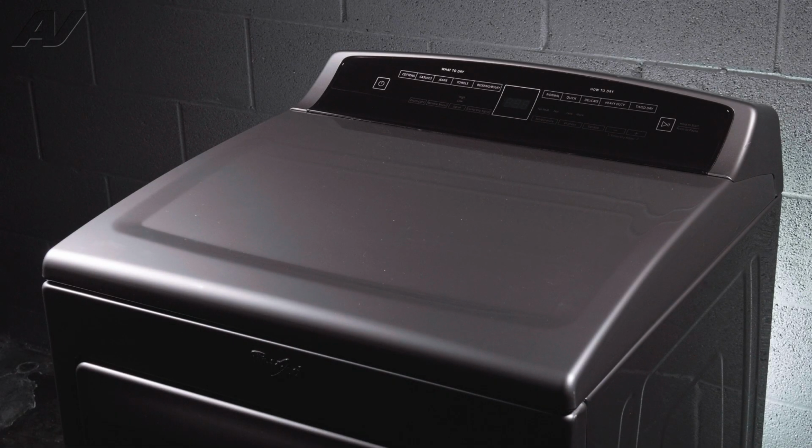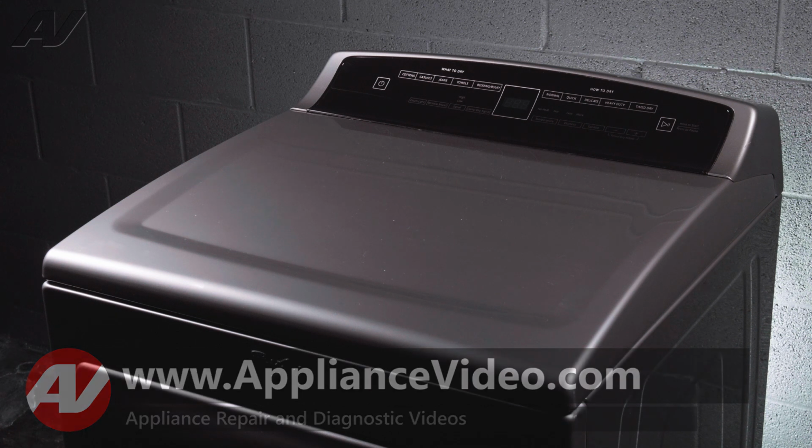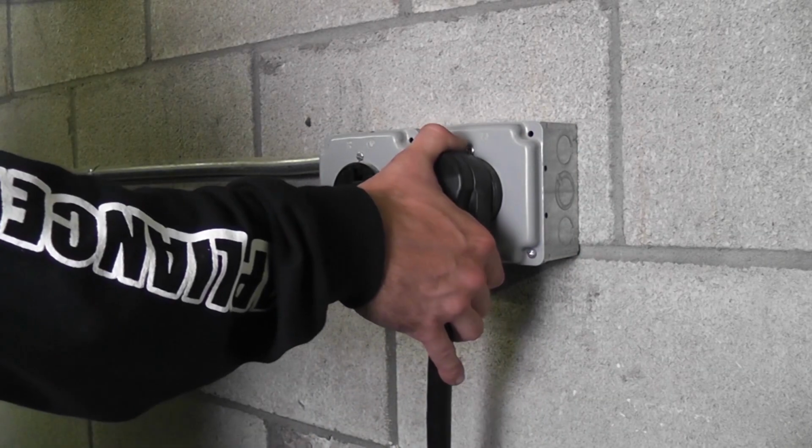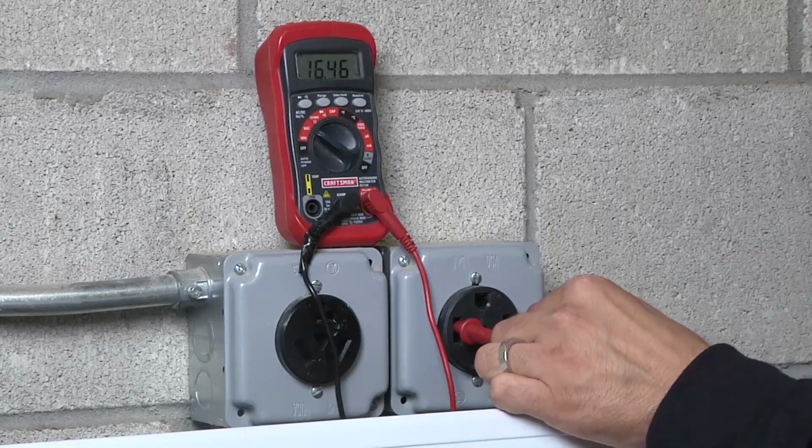Today we will show you how to remove and replace the thermal fuse and thermistor on this Whirlpool electric dryer. To begin the repair, we must first remove the top panel. Stop. Before beginning any repair, be sure to always disconnect the power to the appliance. It is also recommended to test the outlet for proper voltage.